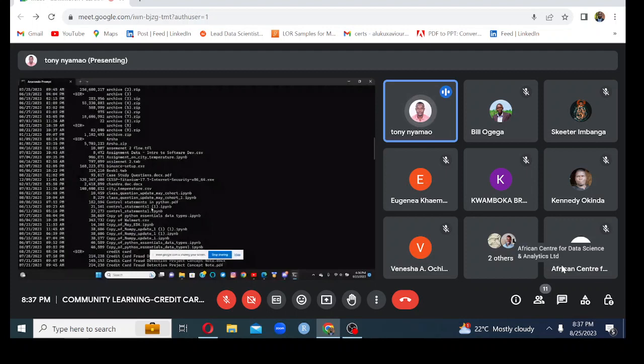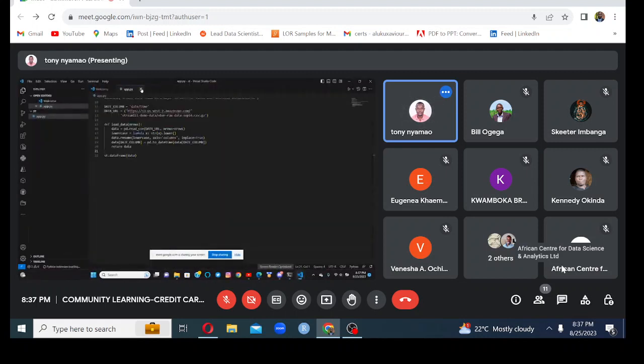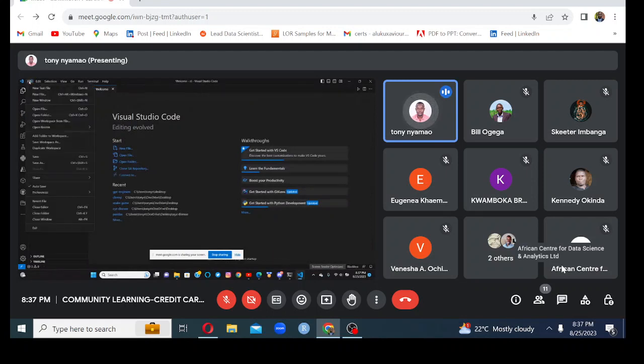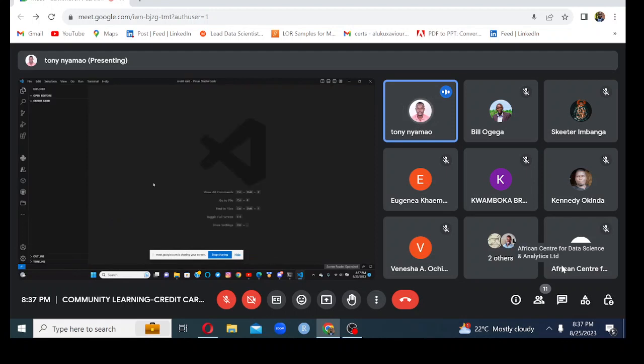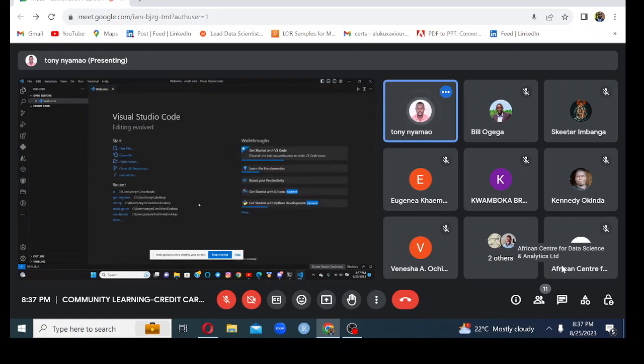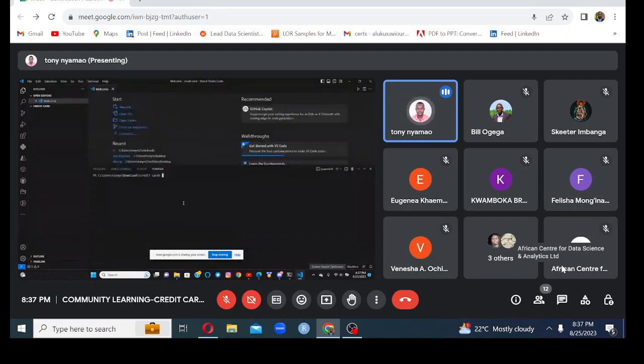Same for VS Code. Let me open my Visual Studio. Once in Visual Studio, I'll come and say file, open folder, because I'm opening a new folder. Then I'll click on credit card and select it. Now, if you want to access the command prompt from Visual Studio, I'll provide material on how to install it, or you can reach out to my inbox. I'll come to terminal and say new terminal. Now we'll have a terminal that provides a CMD type interface for me to access my project from here.